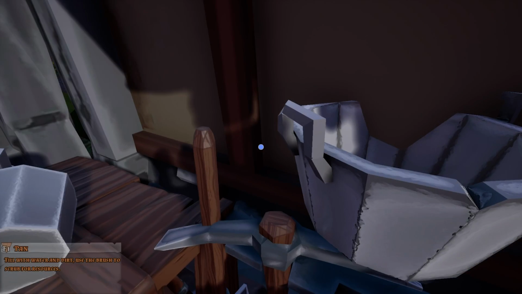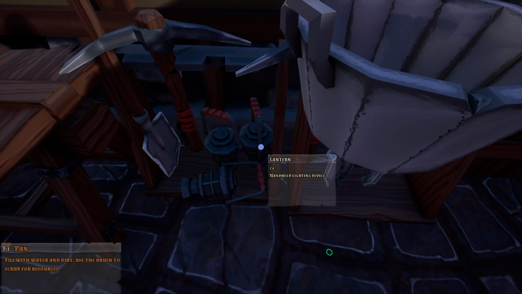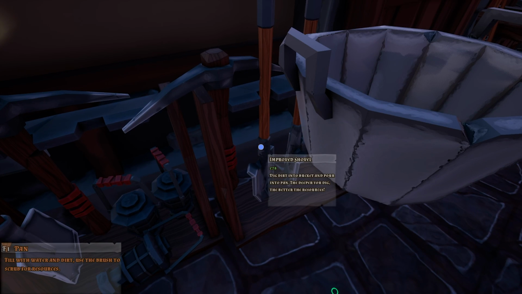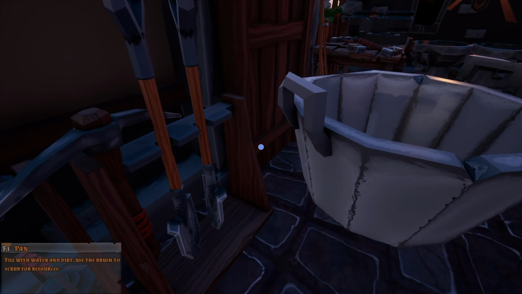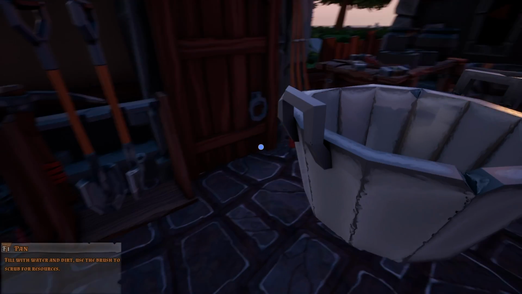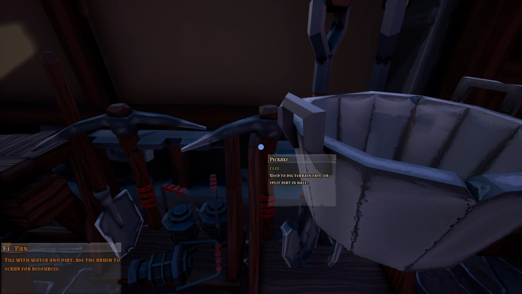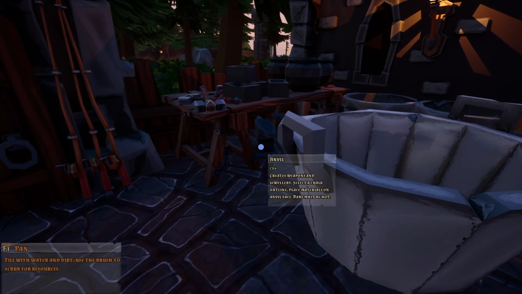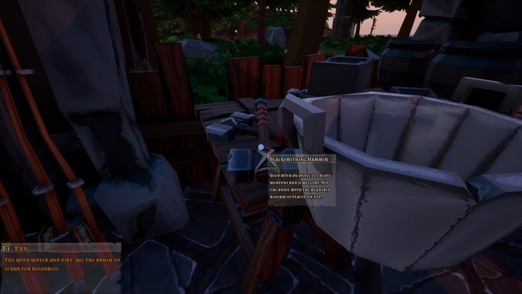Buckets. We've got brushes. We've got another shovel. We've got lanterns. We've got an improved shovel. Dig dirt into bucket and pour into pan. I don't think they're any better than what I've got. Well, they are better than what I've got, but they're not that much different. Tool rack as well, $78. Pickaxe. Dig terrain fast or split dirt in half. We've got fishing rods. That's what we're going to come to in a second.